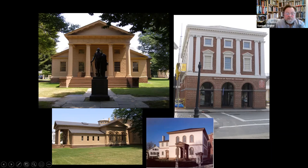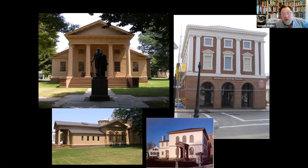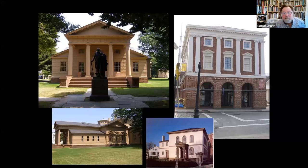So Jews from the very get-go used the best architects they could find. We have no Jewish architects in North America, in the United States, at least until the mid-19th century. We have a builder, David Lopez, in Charleston, fairly early in the 1800s, and we have some architects coming from Europe who we will meet shortly who were Jewish. The first successful American-born Jewish architects are of the generation born just before the Civil War, and they don't become active as successful professionals until the 1870s and 80s.